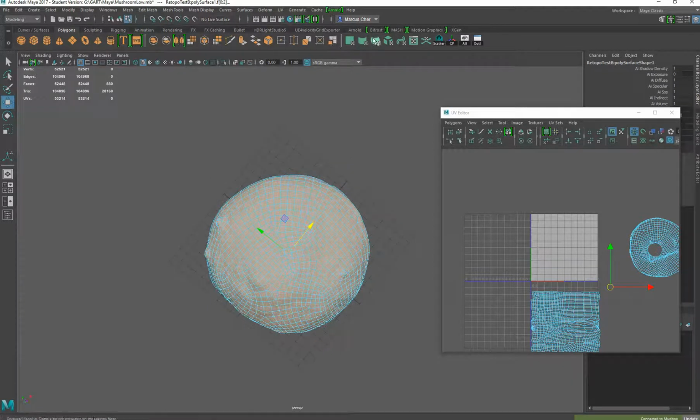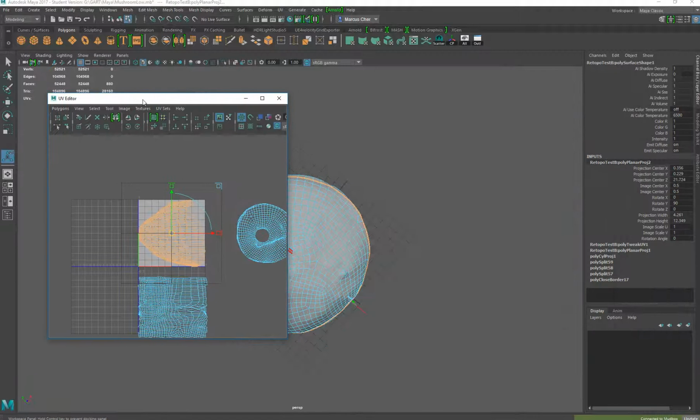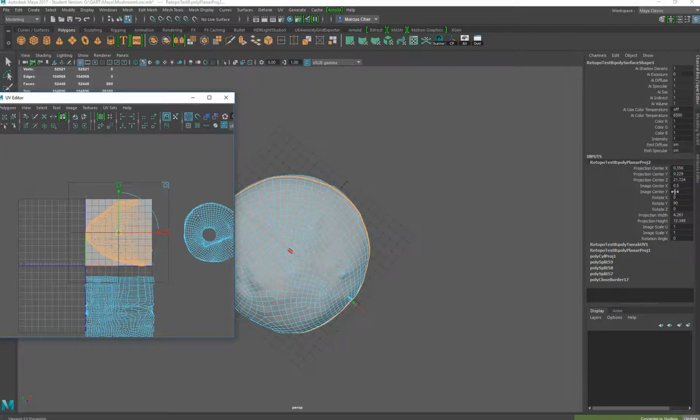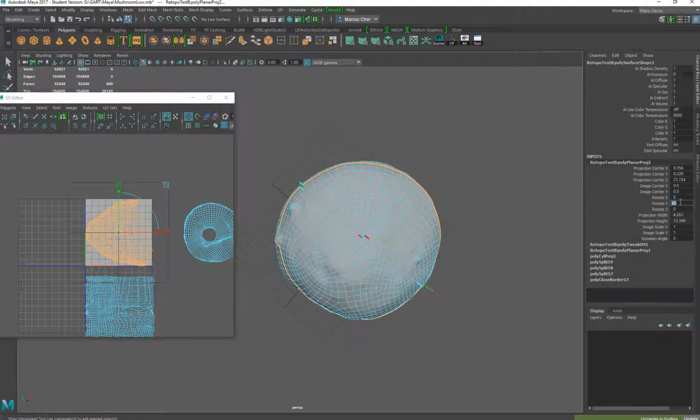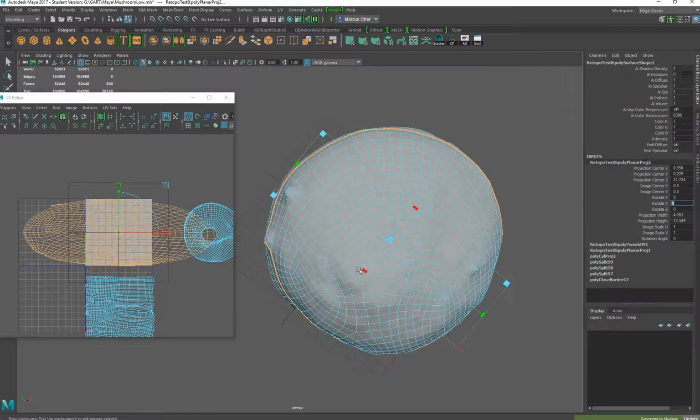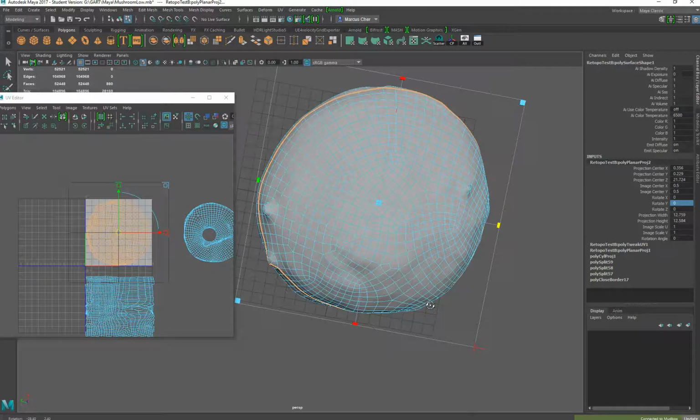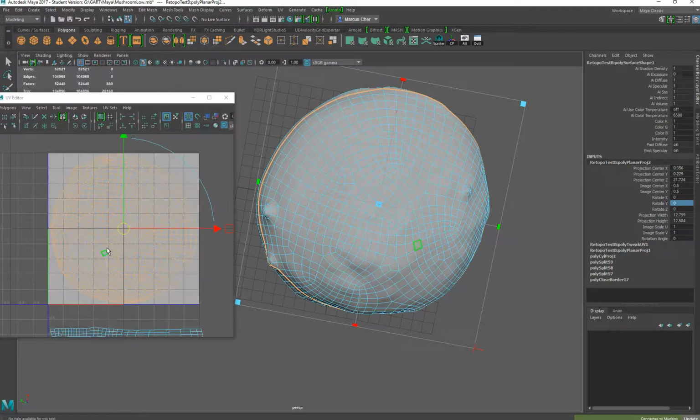So I might have mentioned this in class, but I'll mention it again. Planar, hang on, this one's on a funny angle, is it? Yeah, we're going to have to rotate this. So just keep in mind, rotate zero so it's nice and flat this time. So planar just means like a flat selection. Imagine you're projecting onto that surface and then you took a photo of that projection. That's what it would look like.